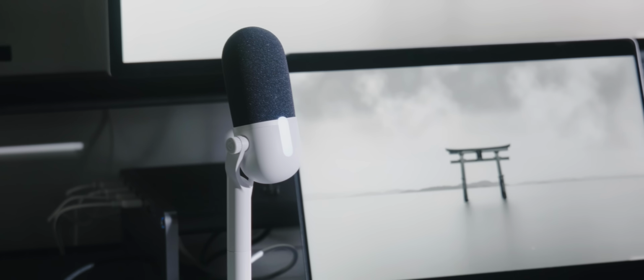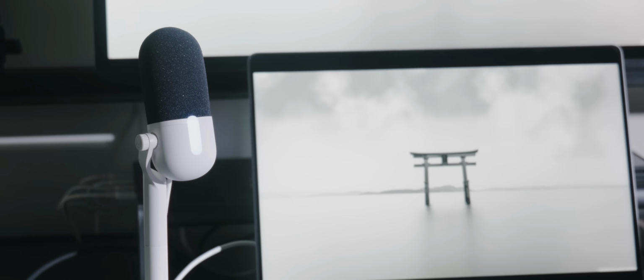A lot like webcams, mics have become so good and so cheap. The Wavelink Neo by Elgato doesn't quite get the attention that it deserves, but it sounds great. It comes with the Wavelink mixing software, and it's 65 bucks. So that is a great option for anyone looking to pick up their first gaming or streaming microphone.